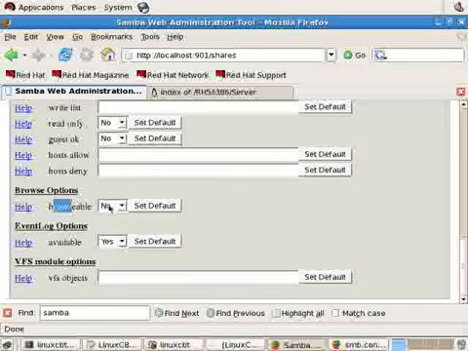Whether or not it's browsable. This is a way to hide the share altogether, not using $ like you do in Windows, but using a special Samba feature which hides the share, and in the case of homes, it's hidden and it is automatically generated, almost like the way AutoFS makes a directory available at runtime or at request time.